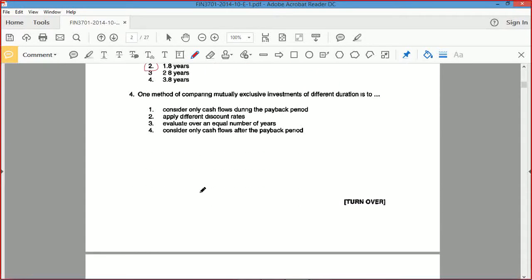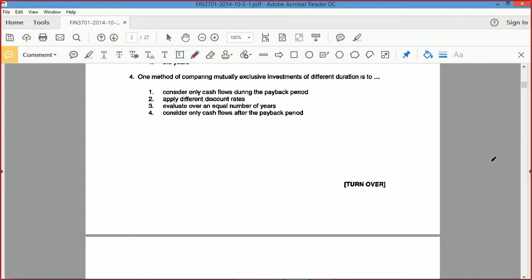Okay, mutually exclusive projects with different durations. I wasn't 100% sure about this one because all the other times we've looked at methods of comparing mutually exclusive projects with different durations, we use the annualized NPV. But I went with option 3 here, evaluate over an equal number of years. That is essentially annualized NPV, because if I've got a certain number of years, I'm going to evaluate the projects over the equal number of years. It's not the best answer in terms of annualizing the NPV, but it would be fine, because then you're taking the time element out of it. Cool, 100%. Okay, then the next one, I got 4.